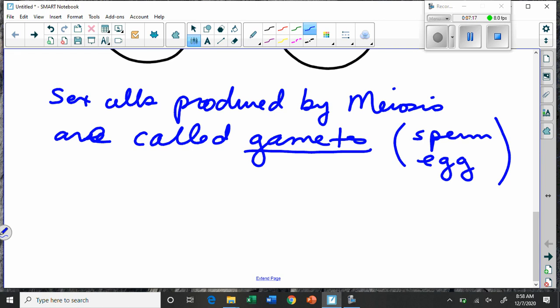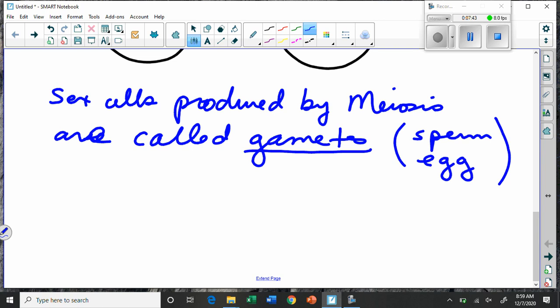Some organisms are sexually dimorphic, which means 2 shapes, right? 2 different obvious shapes, like humans, where we have a male organism and a female organism that are separate. But in many other organisms, it's one organism with both parts. So when we talk about male and female, we have to remember it's not always 2 individuals. It could be 2 individuals with both parts, or 2 individuals, one of each type.